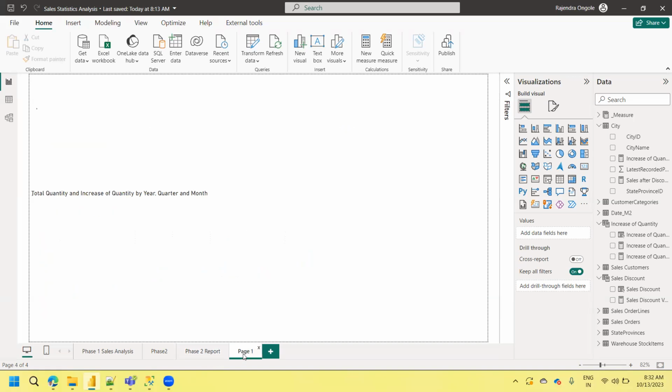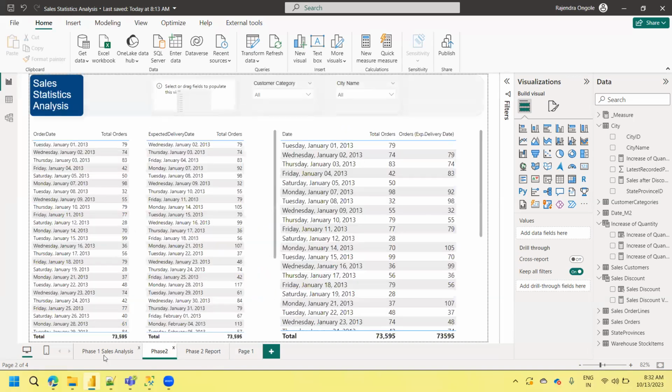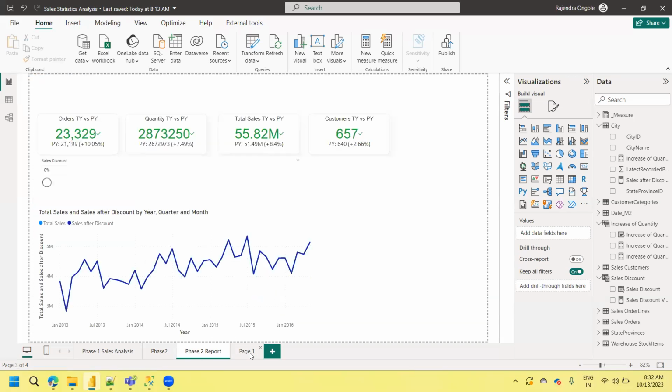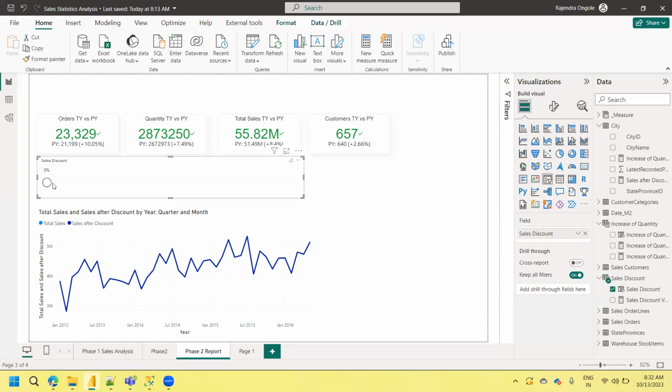We don't want to select it manually in this way. Got it? We are going to showcase to the business owner: this is the page, and from this page they have to navigate to the other page by using buttons. Okay, important. How we are going to do that activity, we will discuss in tomorrow's session.